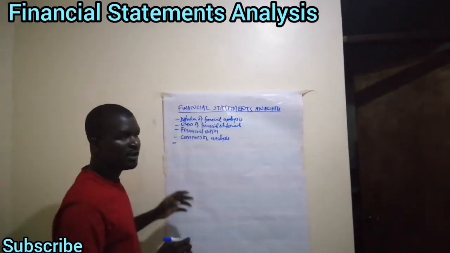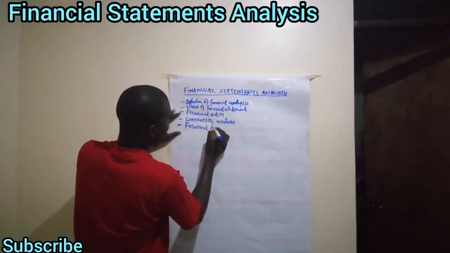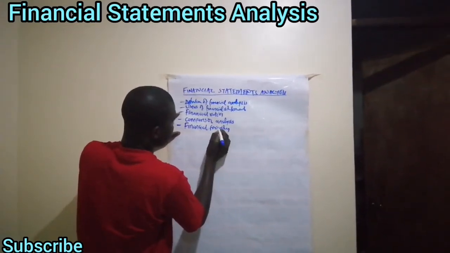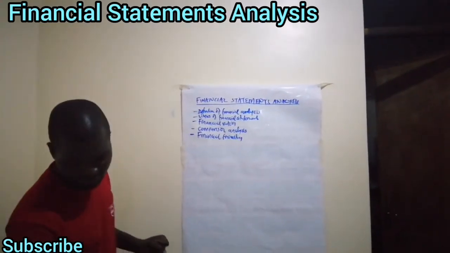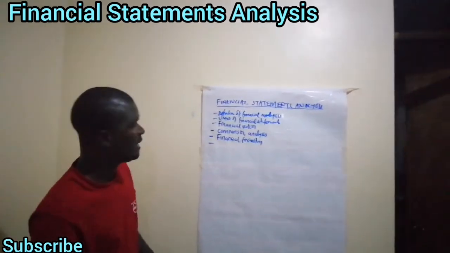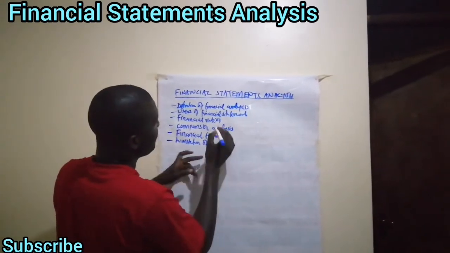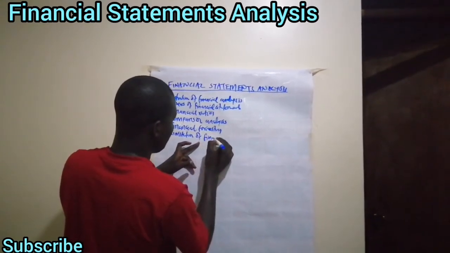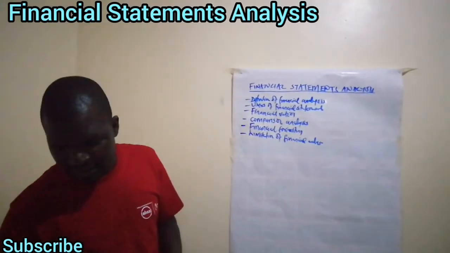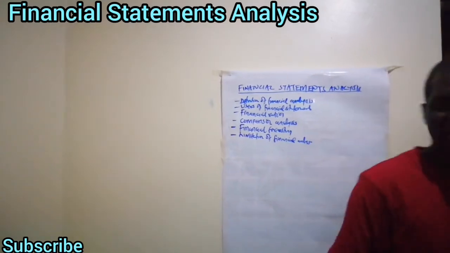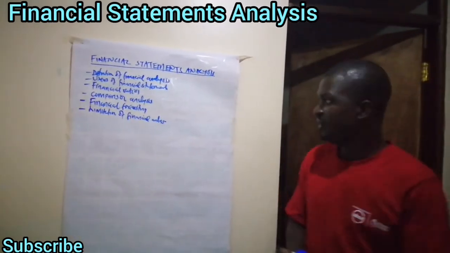Then we are also going to look at what we call financial forecasting. What is financial forecasting? Then, after financial forecasting, we shall look at the limitations of financial analysis. So what are the limitations of financial statement analysis? Remember, this is just an examination analysis, so it will have some limitations over a given period of time.